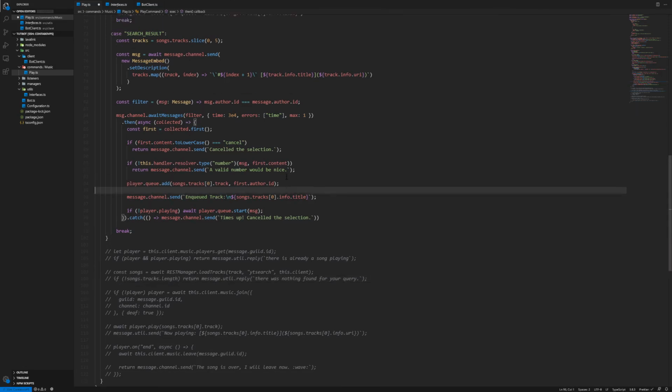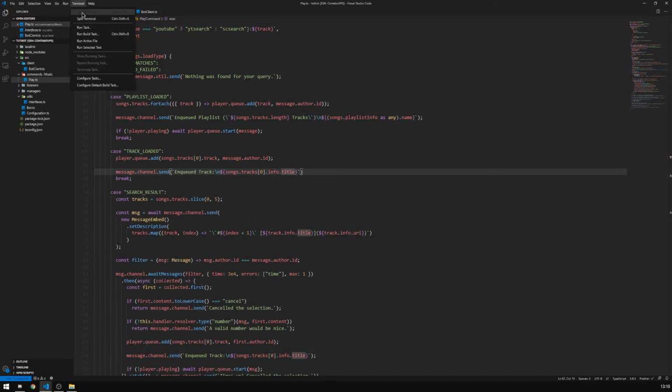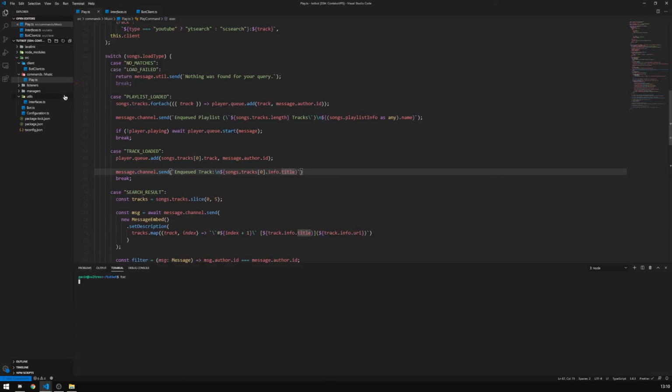So now we're going to compile everything and see if there's any errors, which there should not be. Now we also need to start lavaclient. So cd into lavaclient. Then we're going to run it as sudo. And then we're going to do java -jar lavaclient.jar. And we're going to let that start.